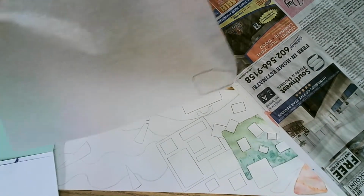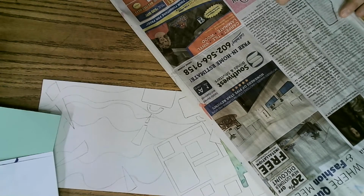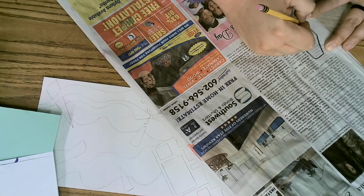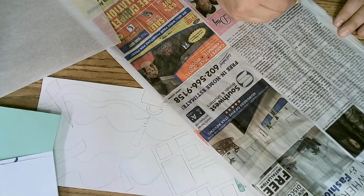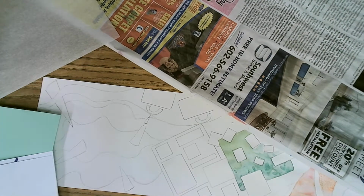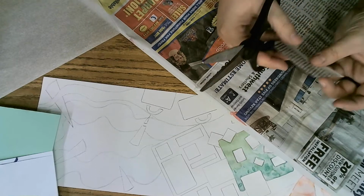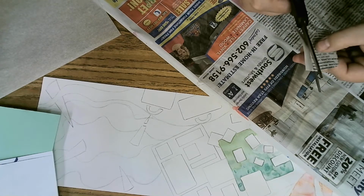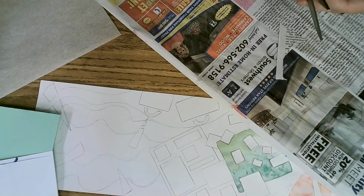Okay, and you want to make sure it's going the right way, so it lines up that way. Okay, I'm going to put it on top of the newspaper. Actually, I'm going to go vertical. And I'm going to retrace over. And then you have a slight impression left. And you can either, if you have an X-Acto knife at home, use an X-Acto knife, or of course scissors will work. So I'm going to cut out as neatly as I possibly can. And voila, I have my piece, although I think it needs to be a little rounded on that side.